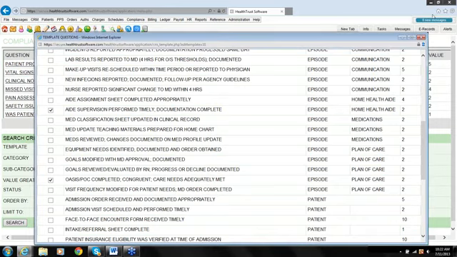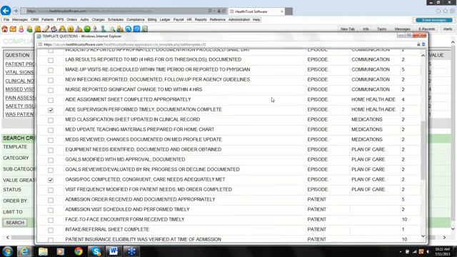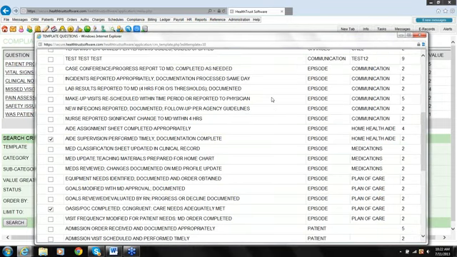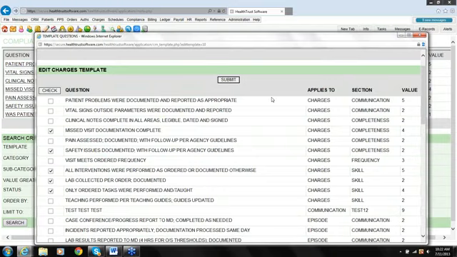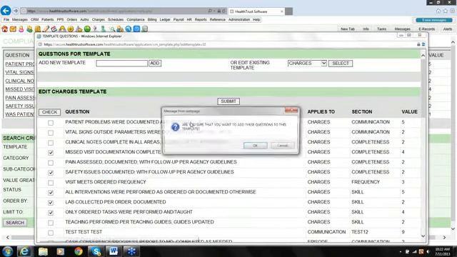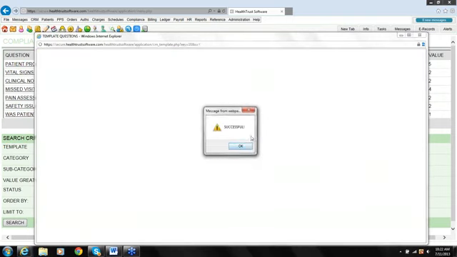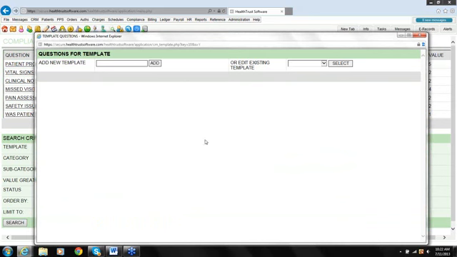And hopefully that makes sense to you guys and I didn't confuse you. It can be a little confusing sometimes, but once we actually go in and start auditing, I think you guys will see kind of how it comes into play. If you've made any changes, just click Submit to save. It'll ask you if you're sure you want to add these questions to the template. You say OK, and then it'll refresh the screen for you.